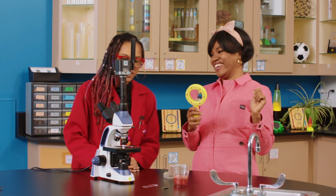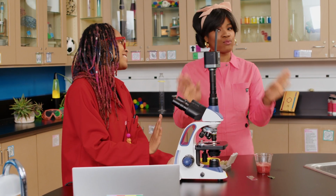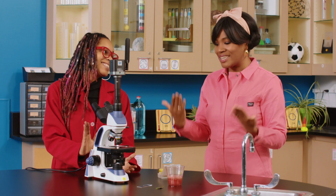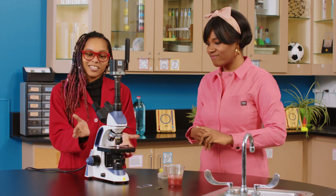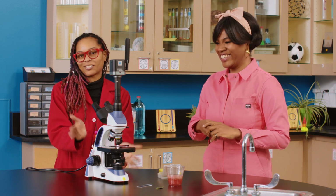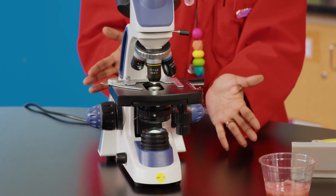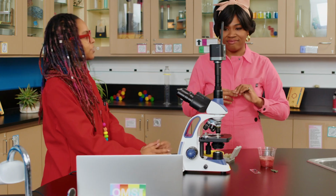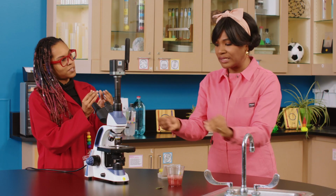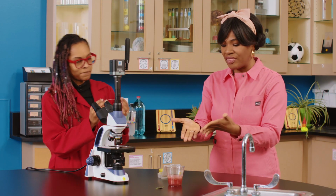Still not strong enough. So this here is a microscope. It is very intimidating. What kind of microscope is this? So this is actually a simple microscope, but there is not many things that are simple about this. This microscope can do many amazing things. Very cool. So we are going to try to see the strawberry DNA with this microscope. What does this do that makes it possible for you to see this up close?